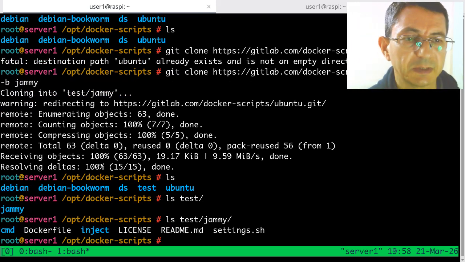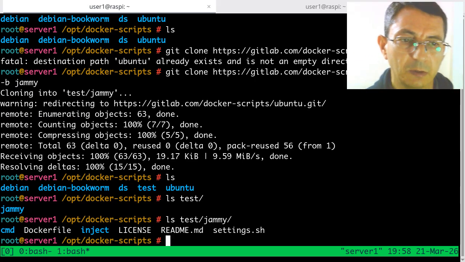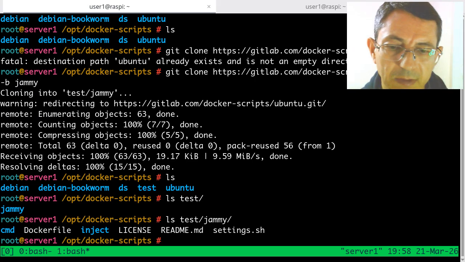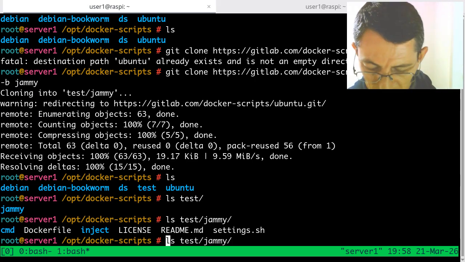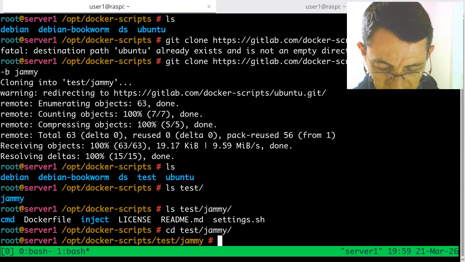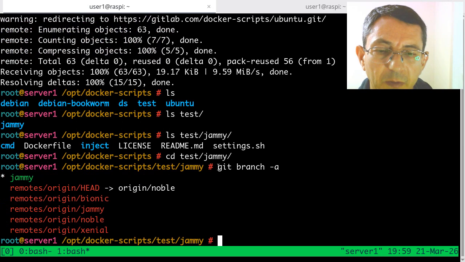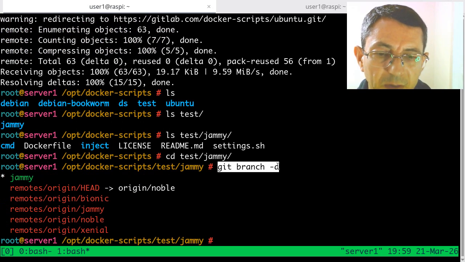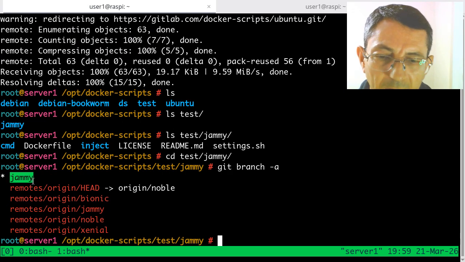Jammy is the previous version of Ubuntu, not the latest version. The latest version is Noble. This is the previous version of Ubuntu. So if I check with the command git branch -a, I see that it is at the branch Jammy here.